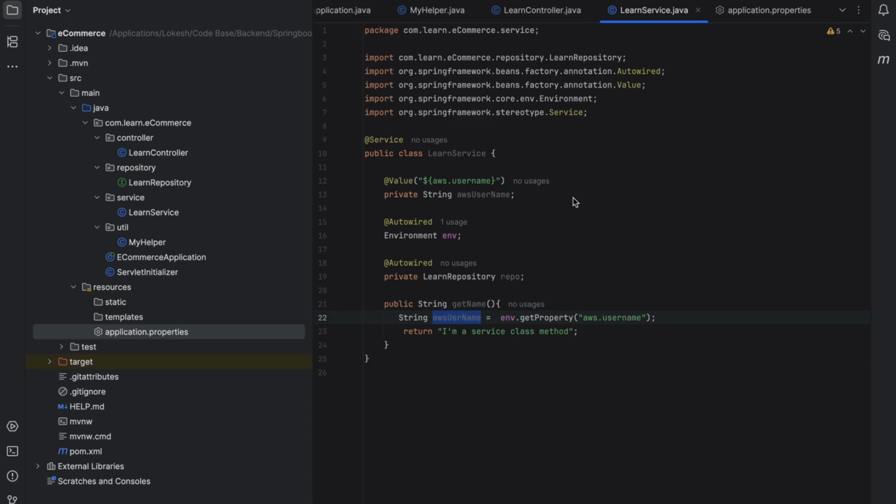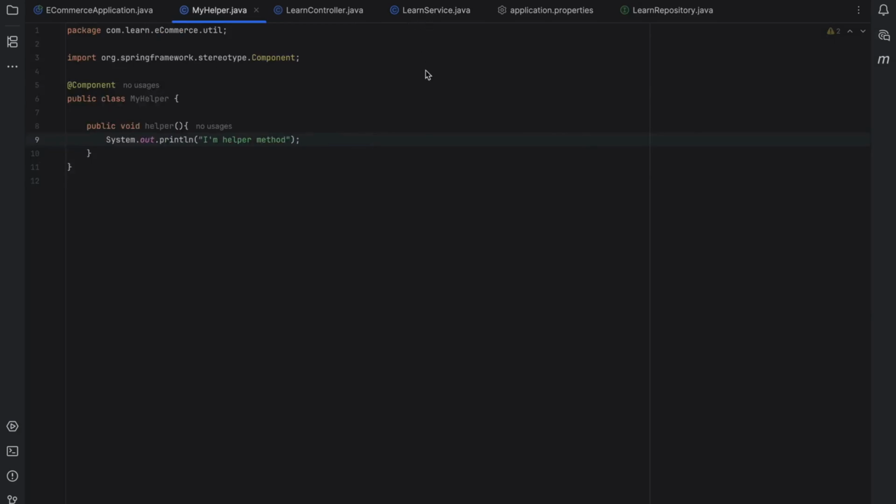And one more annotation, which is the @Bean annotation. We have created one helper class, right? If we want to create any bean here, let's say we want this helper class to provide a bean. We have the RestTemplate, right? RestTemplate is basically used to call one microservice from another microservice.